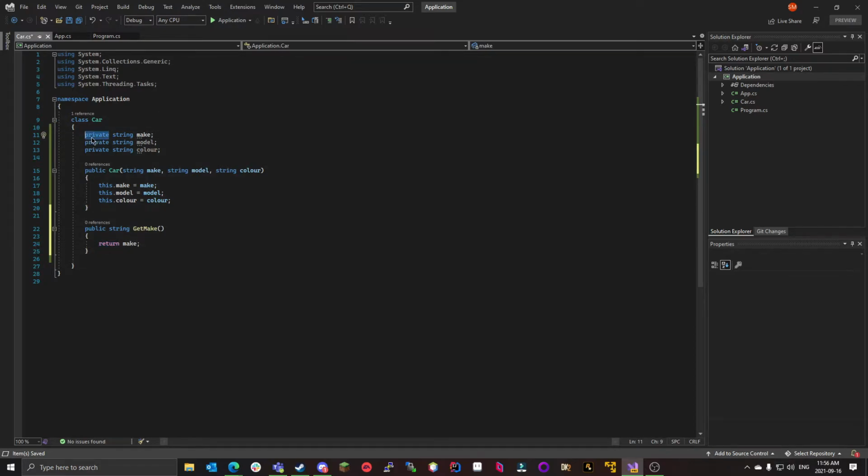Because this is a private string, if we were in another class, we wouldn't be able to use make, right? We wouldn't be able to grab what's in make and use it in another class because it's private. So we get around that by using a getter. This is a getter method. GetMake returns a string. The string it returns is the make. This method has access to make. Other classes don't until we give it to them through this method. So let's make some more of those. Public string get model. Alright. And let's do the same thing for color.